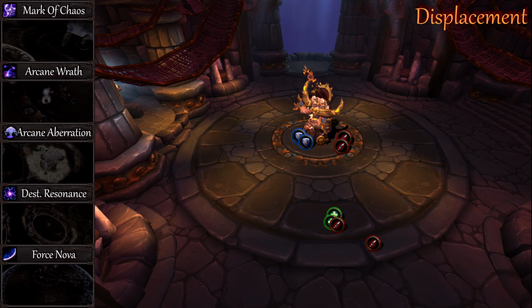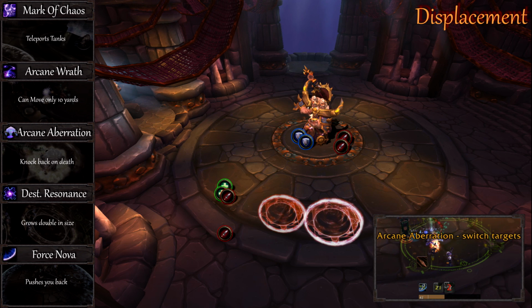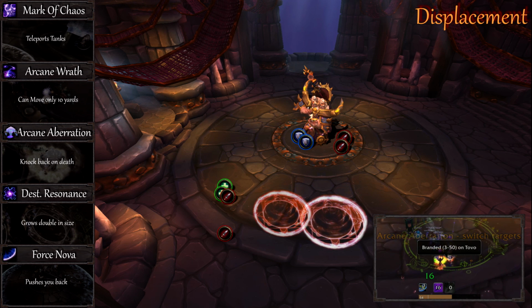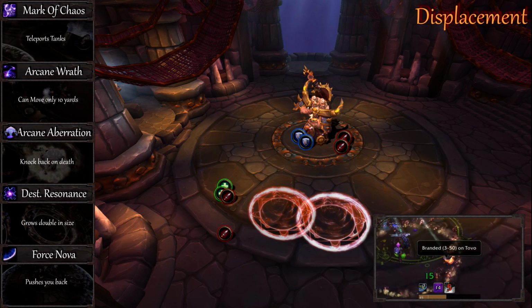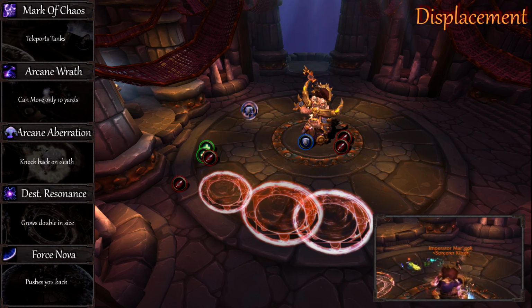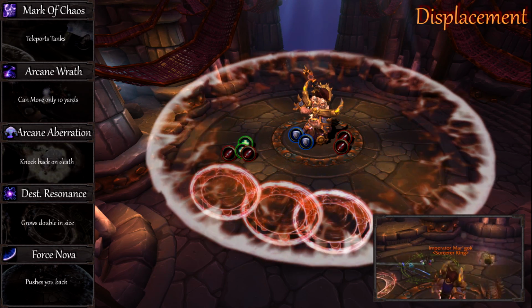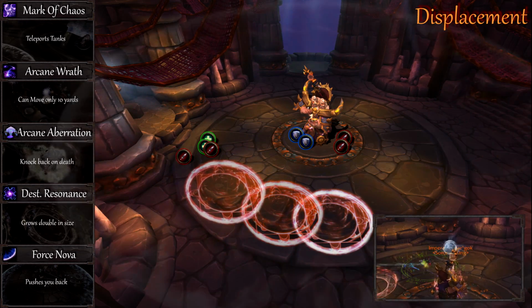The first rune phase begins at 85%, and the theme of this phase is Displacement. His 5 abilities will now affect your movement. The dangerous changes are Arcane Wrath only allowing you to move 10 yards. If you have the debuff when a trap is placed, be sure not to run too far or else you'll be sucked back into the trap. Tanks, you will be teleported when you get marked, so just be sure to run away. As long as you hold the positioning, the tactics to deal with the other abilities remain the same.